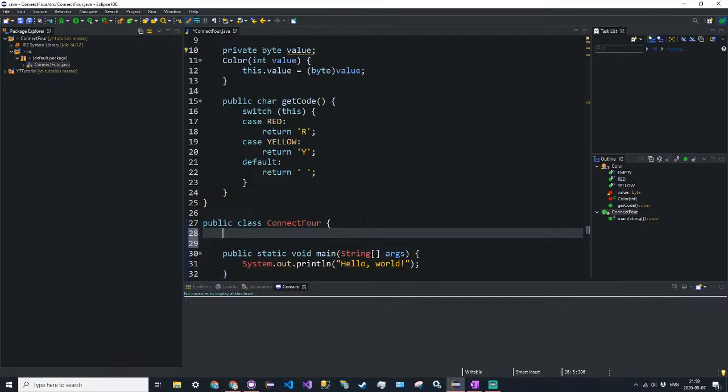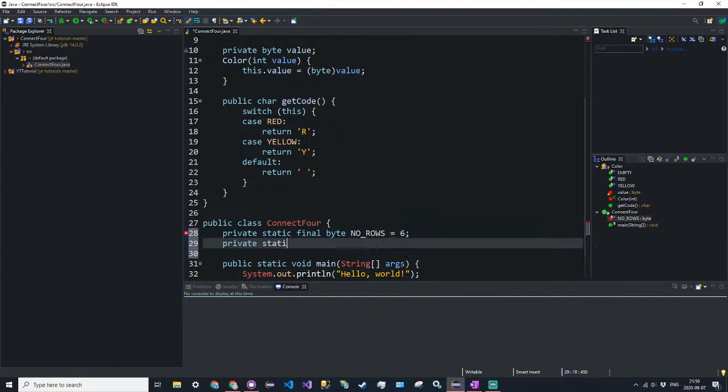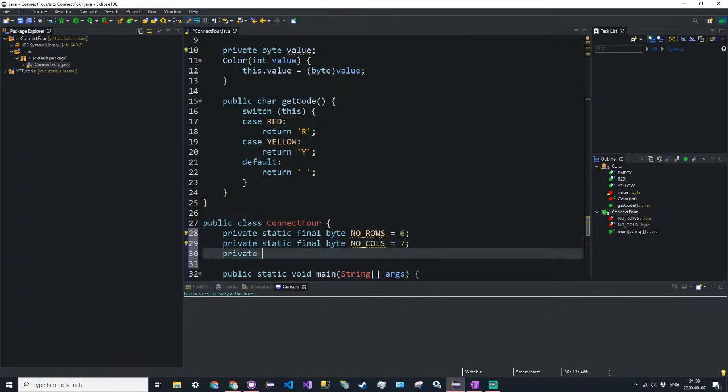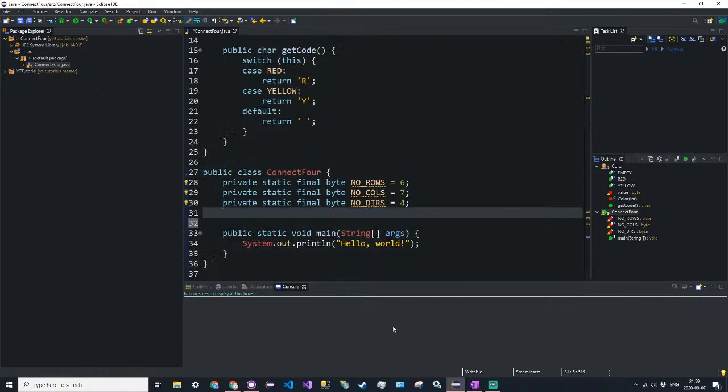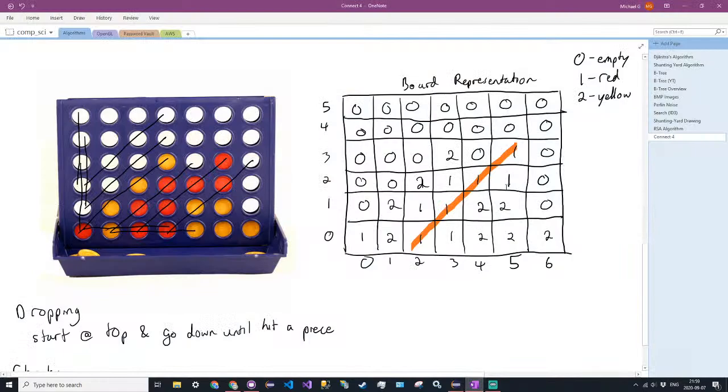Okay, so we're going to say private static final byte NUMBER_ROWS is equal to 6. Private static final byte NUMBER_COLUMNS is equal to 7. Private static final byte NUMBER_DIRECTIONS is equal to 4. So once again, just remember we're doing 4 directions because it is redundant to do all 8.